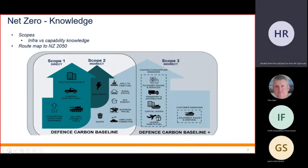But when you're talking to the seniors, they are seeing the Defence Carbon Baseline as a whole, and that can lead to some challenging conversations, particularly when we're starting to go through the scrutiny and approvals process, and we're talking about escalating project costs. But we're not apparently seeing the whole picture. We can't address the whole picture through individual projects, and that can be quite a challenge in building that knowledge and understanding of what we're measuring, how we're measuring it, and therefore what levers we can and can't pull around a project, and therefore what is its value.